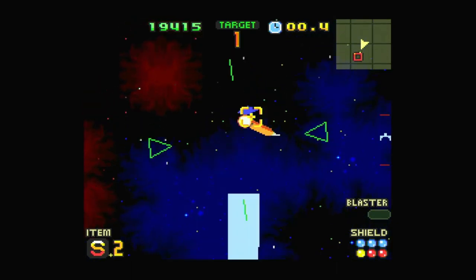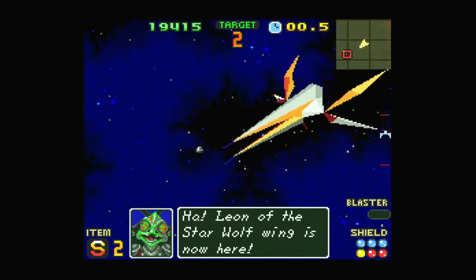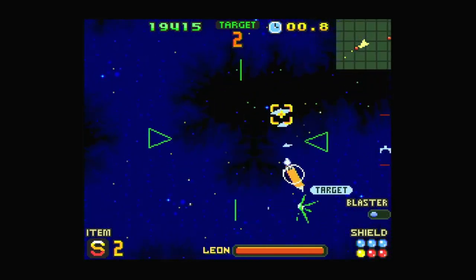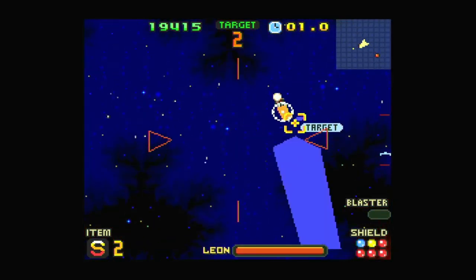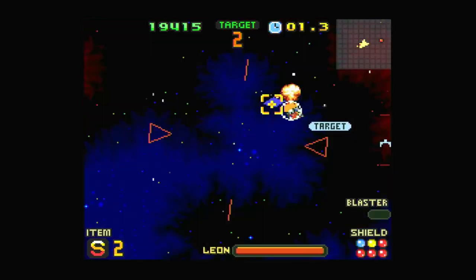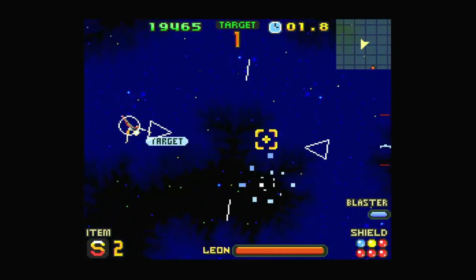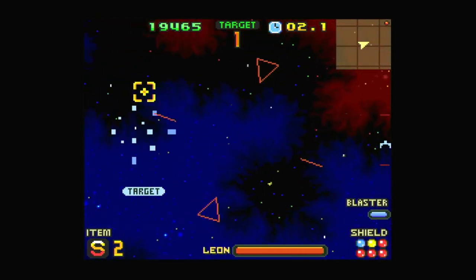Alright. Just shoot that thing and then... Come on. Oh boy! Leon! I was trying to destroy a missile, and then you came up. Okay. Shoot the missile first. Come on! Why is it not even shooting the missile? There we go. Right, here we go, Leon, member of the Star Wolf. Huh! Okay, got that.